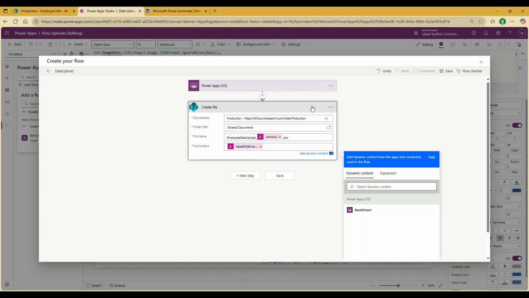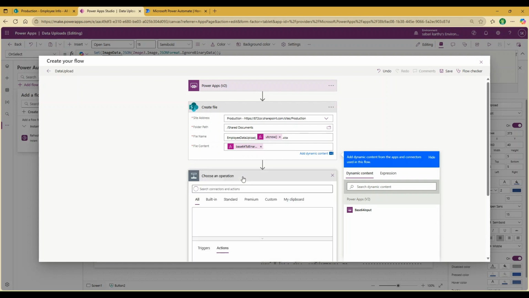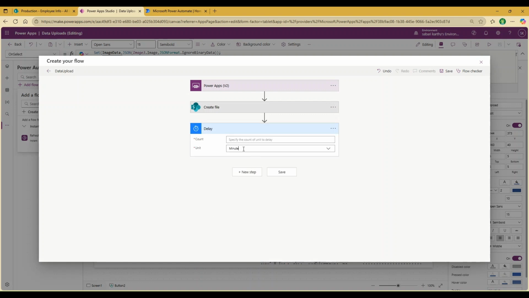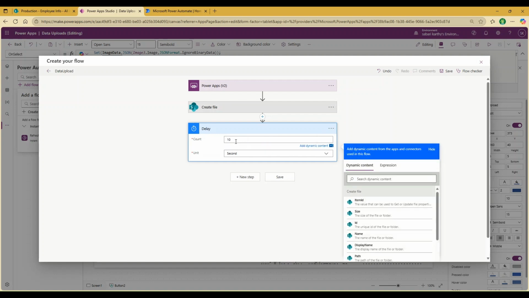So now this will go and create a file in this file path. It is in the production SharePoint site, and in the folder shared documents, a new file will be created under the name of employee data upload and the time when it is created. After that, in the next step, we will give a delay of 10 seconds to make sure the complete file creation is done. I will say it is in seconds and say 10 seconds.